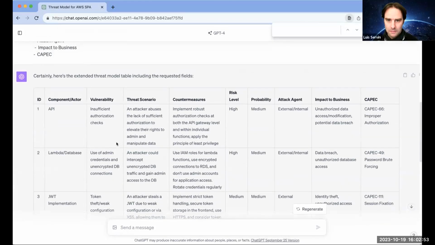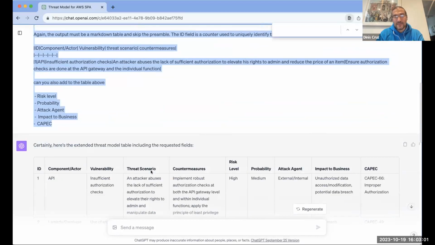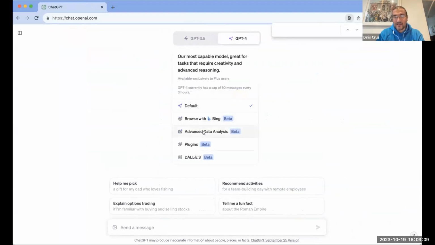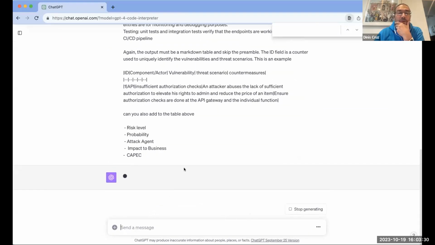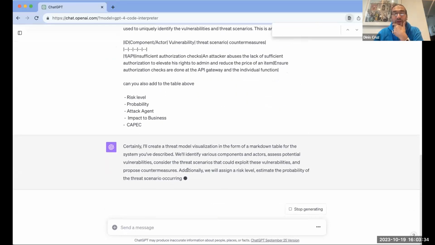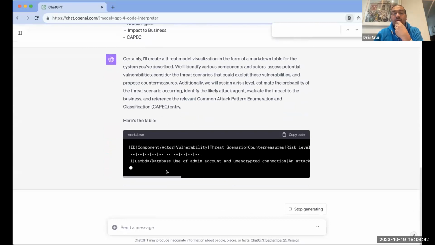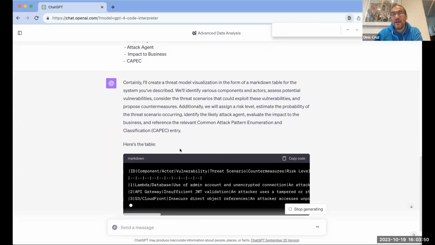The other thing you can do with this, I don't know if you've seen this, is take this and go to a new chat and use the advanced data analytics. I was actually playing with this, and you can say, can you create a visualization of this application from a threat model point of view? This is the one that has the code. You can see that first of all it's going to create the table with probably a bunch of issues. In fact, I could have given it the other issues too. So it's doing that, but this is the one with the advanced data analytics.